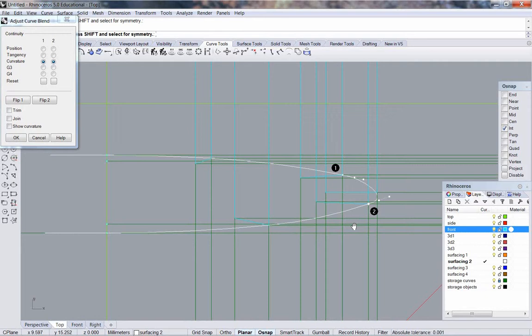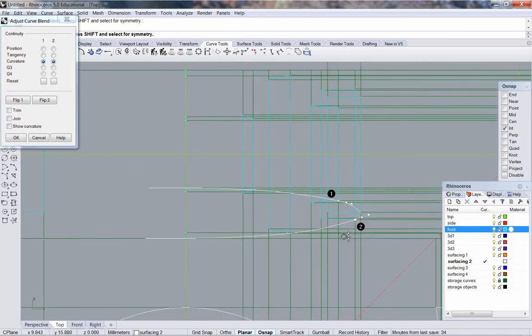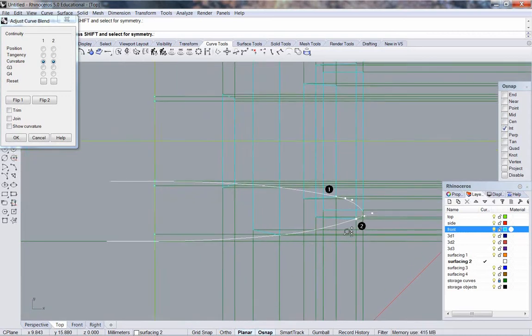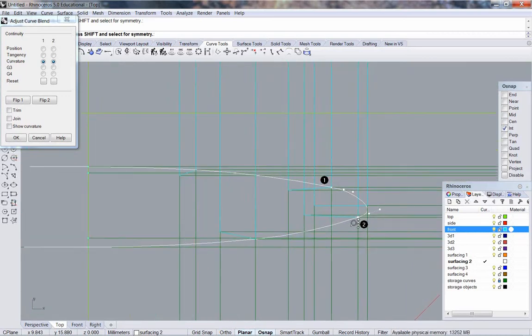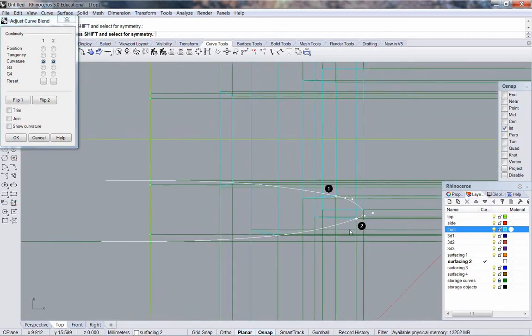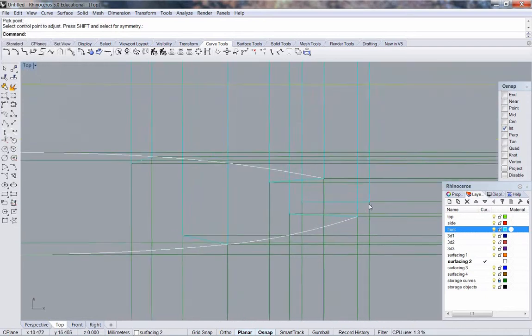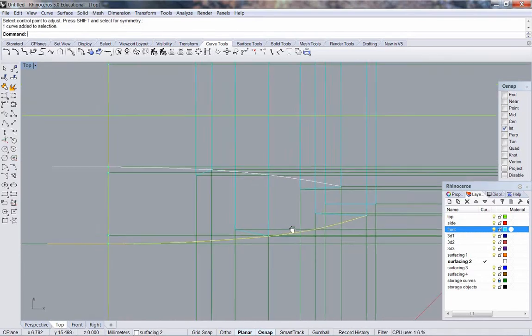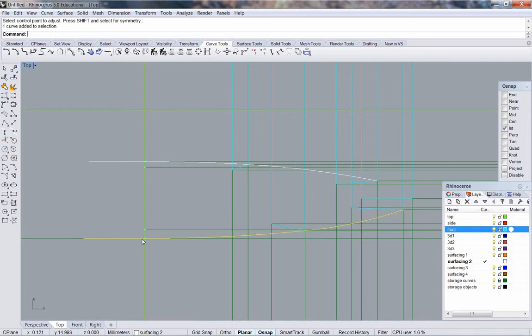Just evaluating my line, because I fear I've made a mistake. Let me double check, because this should pass very closely through here. It won't be able to pass exactly through, because it can't go beyond this width, and it can't go beyond that corner, and for them to be exactly the same mathematically is a challenge. But I'm going to double check what I've drawn.